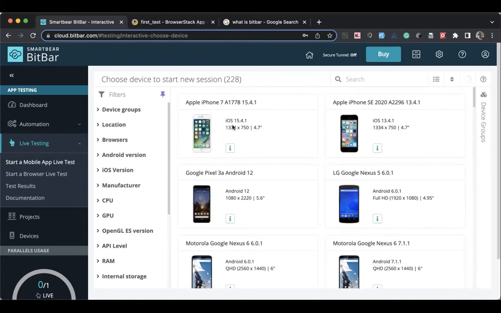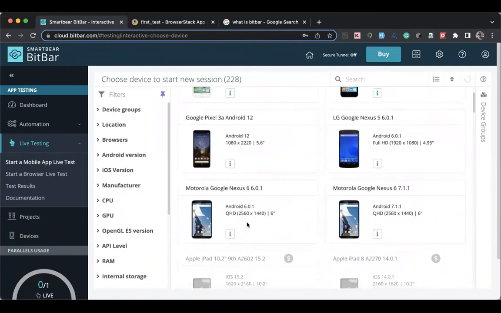These are actual real devices that are stored somewhere in the cloud. So these applications give you access to these devices. You can buy a commercial version of this BitBar application and then have access to any kind of device. But I'm using the free version, so I think I already have access to about 60 devices, right?